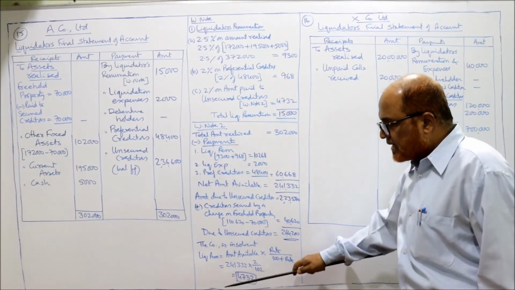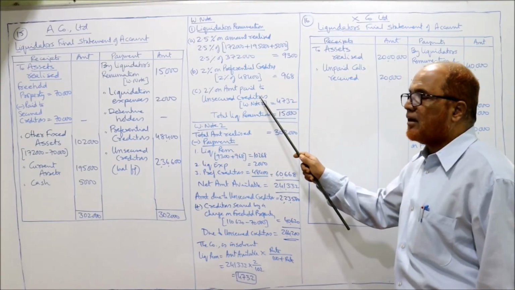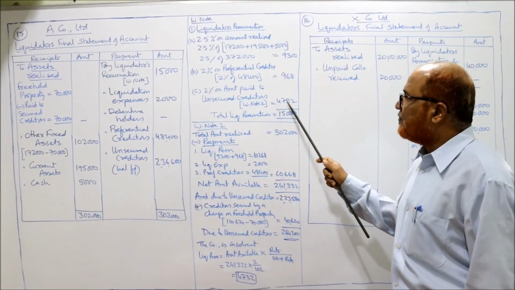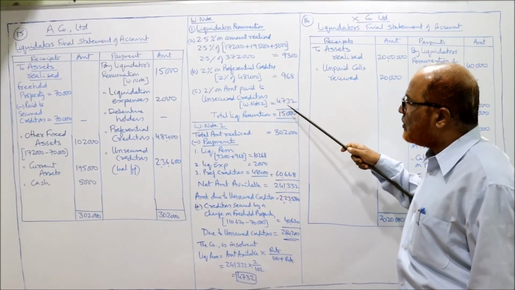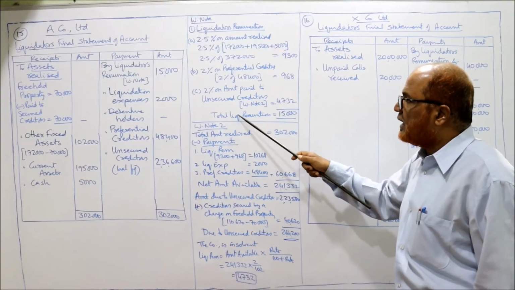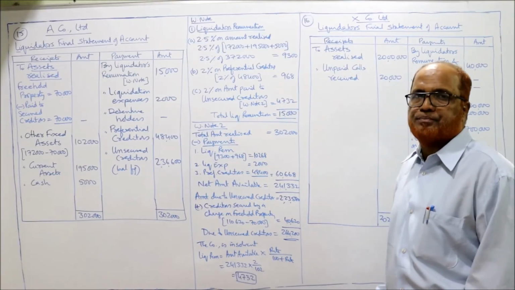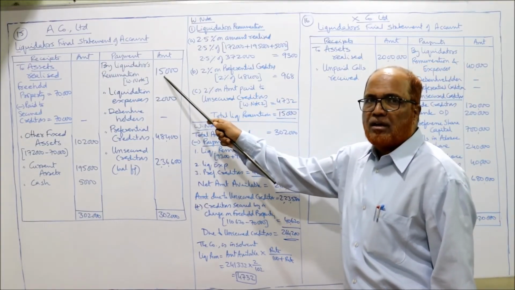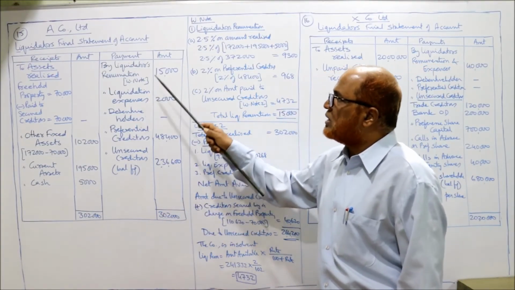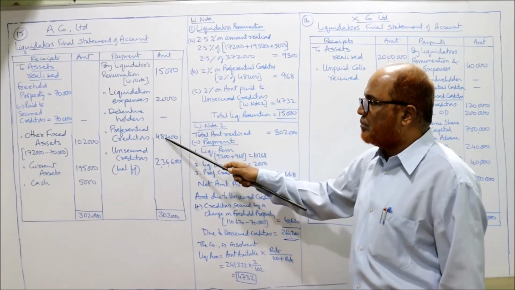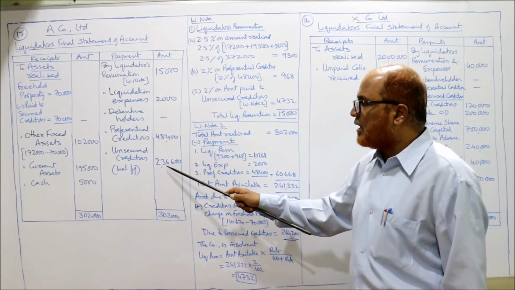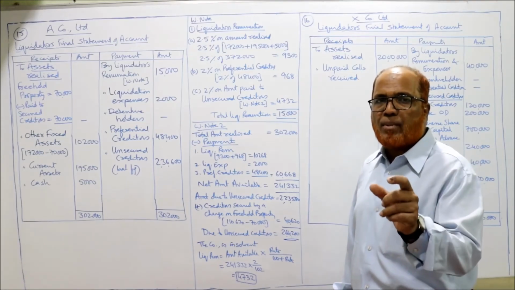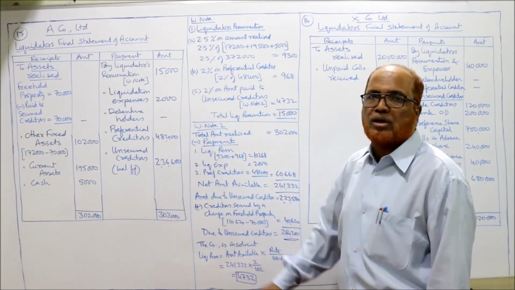After completing second note only, you will get this amount paid on unsecured creditor. 4,712. Once you get 4,712, now add up these three amounts, you will get 15,000 total liquidator's remuneration. Take this 15,000 here. Now subtract 3,02,000 minus 15,000 minus 2,000 minus 48,400. The remaining amount is 2,36,600. This is the amount paid to unsecured creditor.